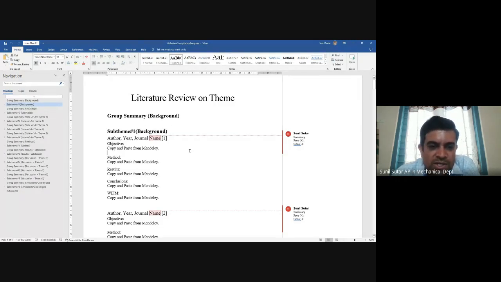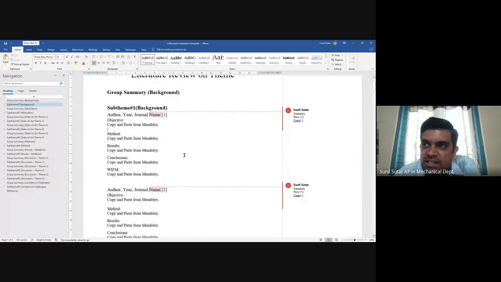So what I will do is read these articles, those compiled through the literature survey, using this 3-pass method. And here you can see there is an objective, a method, results, conclusions, and this WIFM.